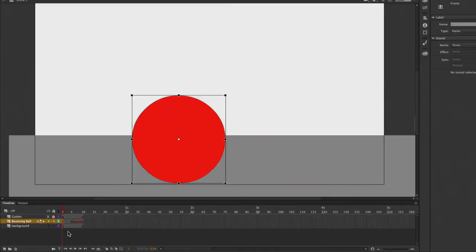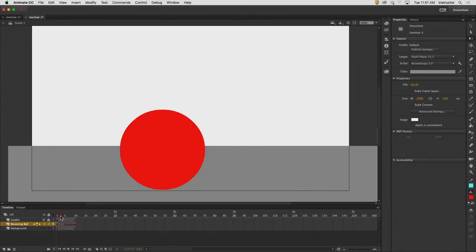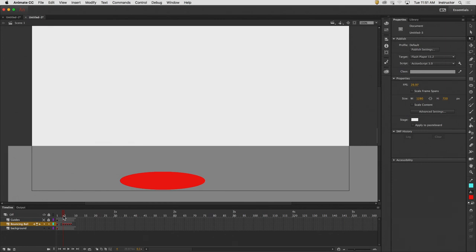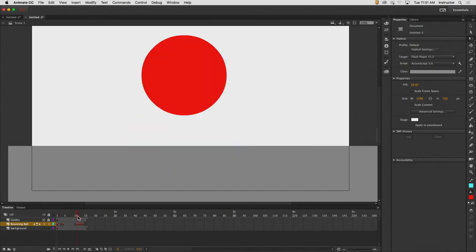Okay, so now I'm timing out the transition between all these frames. Like how long do I want it to squash? It's going to happen pretty quickly. I think 5 is too much. How long do I want? So it's going to squash down for a couple frames, and then it's going to jump. Okay, we're getting there.